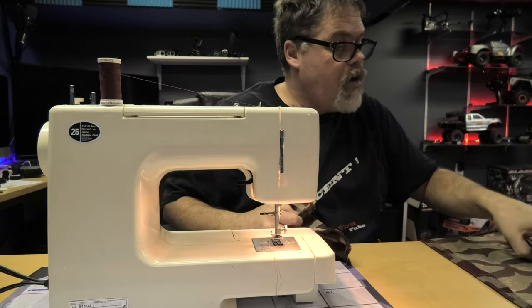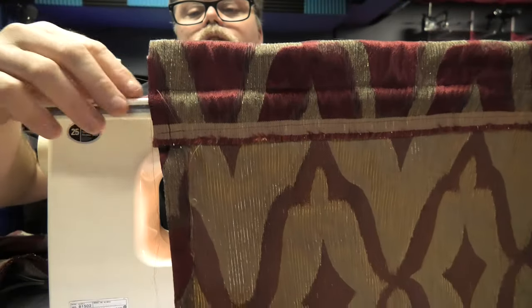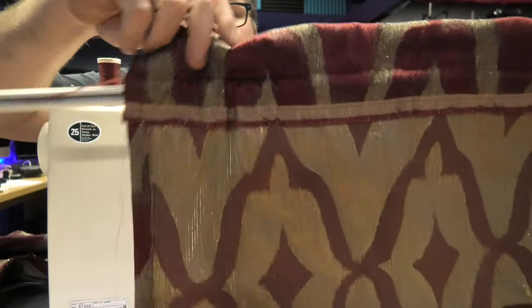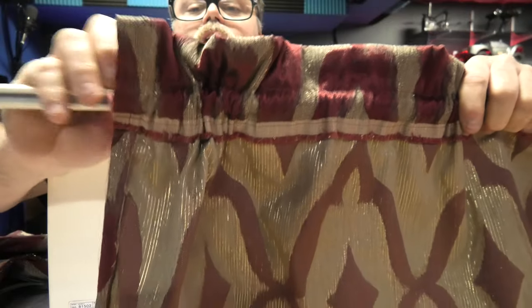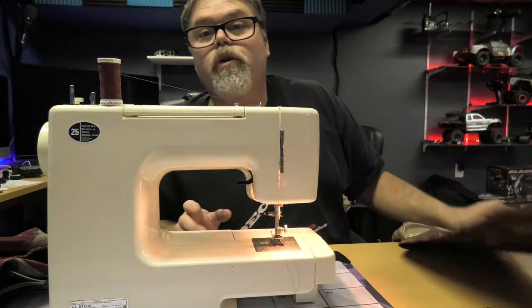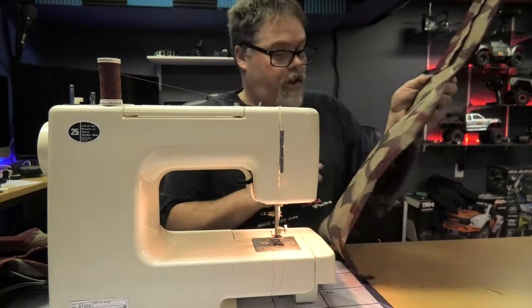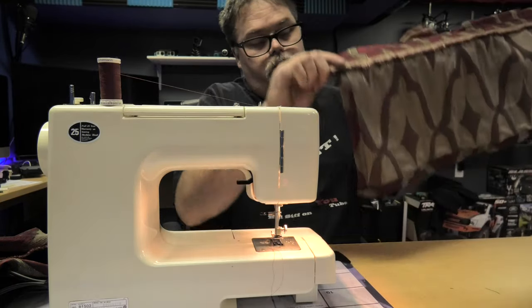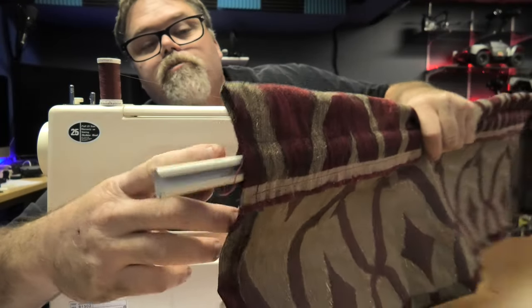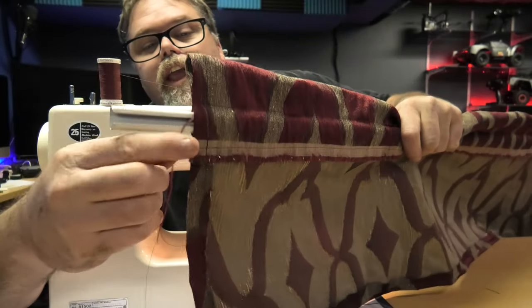So now what we want to do is we want to take the curtain we already made - which is right here. And see how you did a double line? So you do a double line so this sits up above. When it's crushed up it gives it that little puffy look thing. And then you want to just do another line so the rod will fit into her boys. Now it doesn't have to be straight unless you're real picky. But mine's pretty straight - that's not too bad for a free hander. This material definitely helps. If you're working with plain material it's really hard to keep a straight line, but when you're working with material that's got a pattern on it you can follow the pattern.